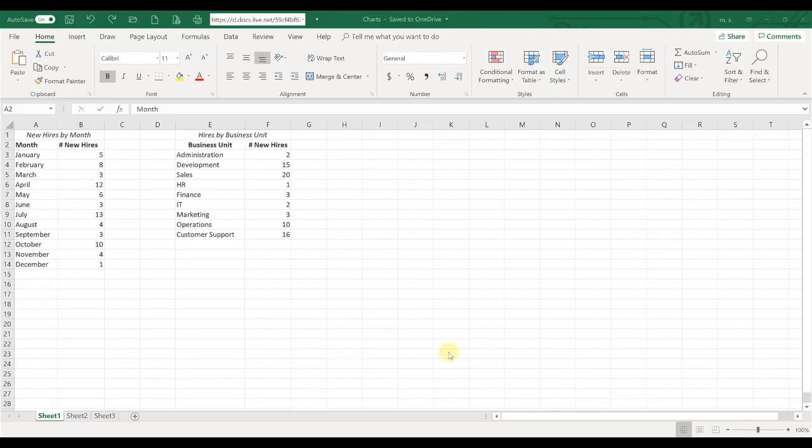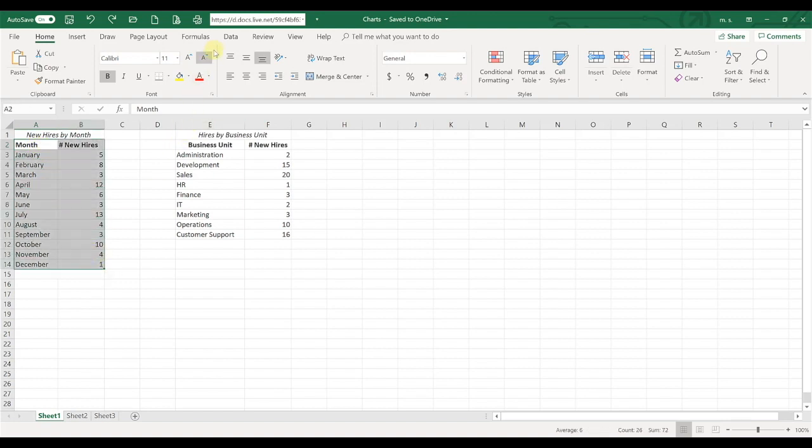So we all know that you can make some really neat charts in Excel. And I think that charts are a great way for you to visually represent the information that you want to share. And let's say you've been tracking throughout the year all of your hires and staffing statistics. So you have some information here. So let's go ahead and select it.